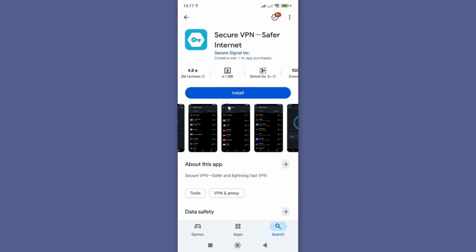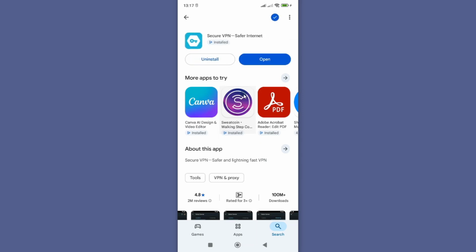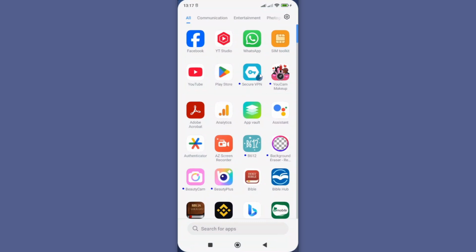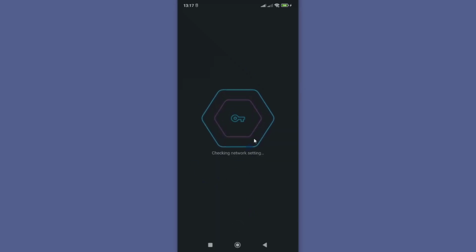Now you can go ahead and tap on it to install. Now this will go ahead and download the latest version of Secure VPN app on your Android smartphone and then install it. Then proceed by opening it from here, or if you go back to your apps and open, now you should see we have your Secure VPN app here. If you tap on it, here is the welcoming interface. Go ahead and accept the terms, and this is the welcoming page you will interact with.